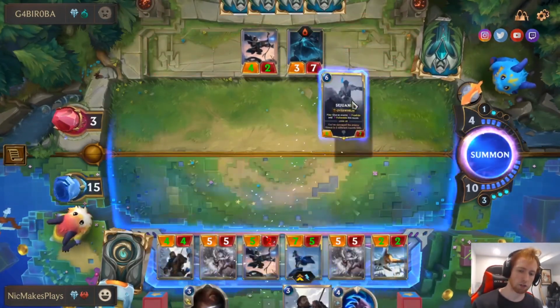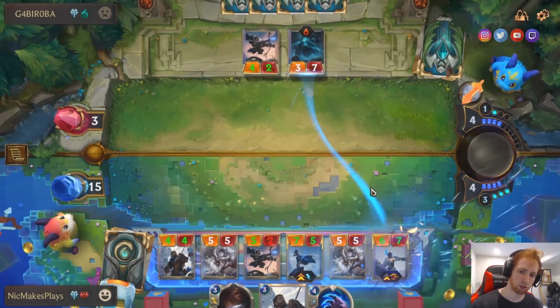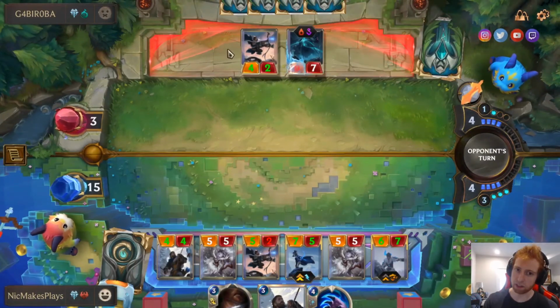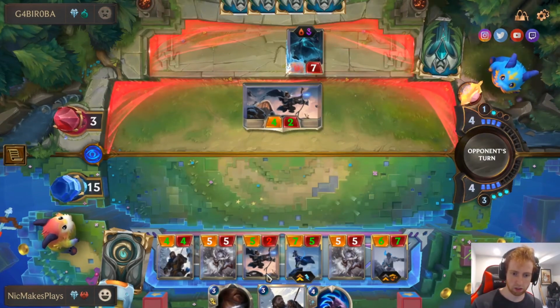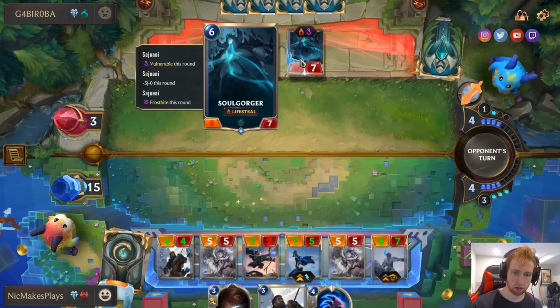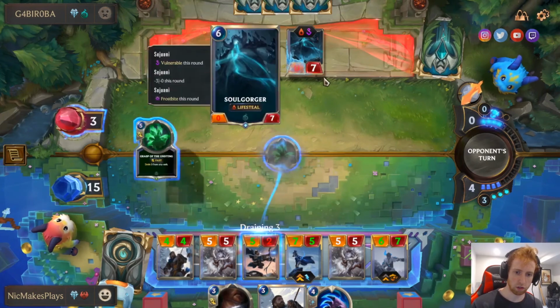Alright, so here I do not want him to heal anymore. So we're going to get rid of this and play Sejuani. So now, when Ashe attacks, it'll freeze this and it can't block. So we actually win this game. Let's see what happens. So we'll trade here and then play this. So he has less blockers. And then it'll... Because this only makes the enemy vulnerable for a turn. Although I do want to Culling Strike it.